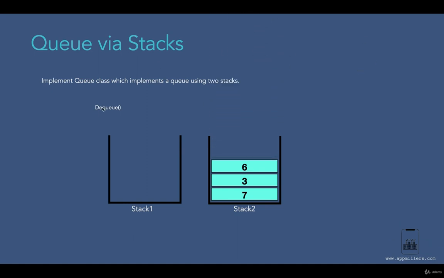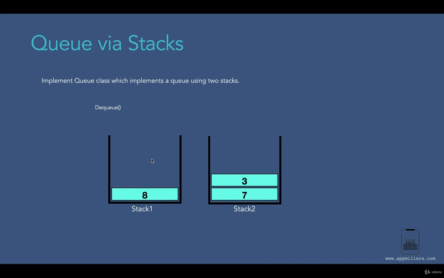Now if I call the enqueue method one more time, this time it will enqueue the elements to stack 1 over here. So our logic is like this. Every time we call the enqueue method, it's going to enqueue elements to stack 1. And every time we call the dequeue method, it's going to remove an element from stack 2. When stack 2 becomes empty, the dequeue method moves all elements from stack 1 to stack 2, the way that we explained over here. So it's popping out from here and pushing over here.